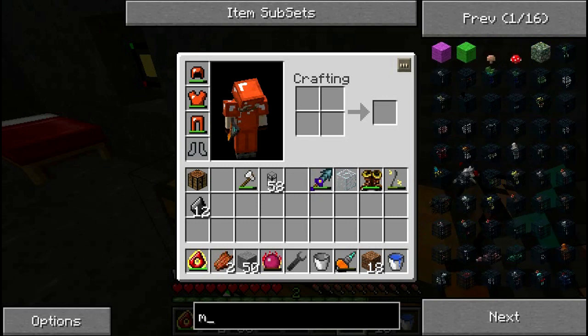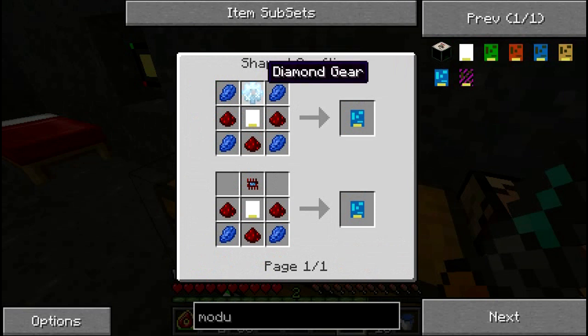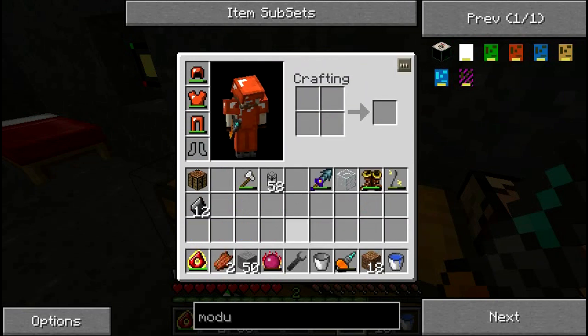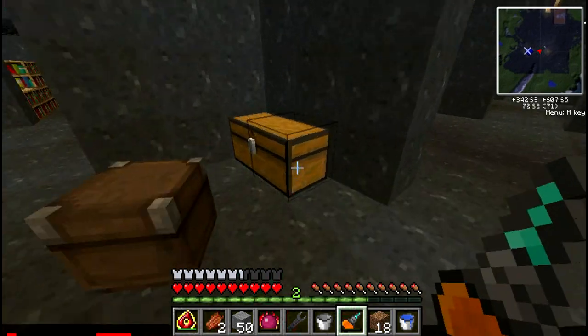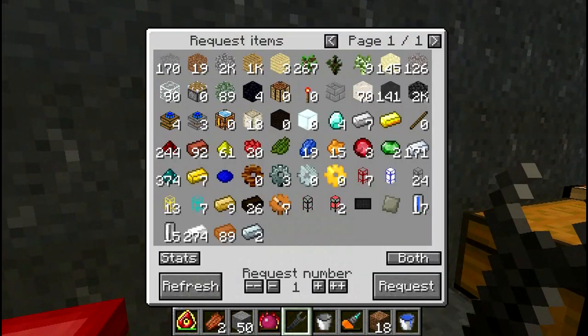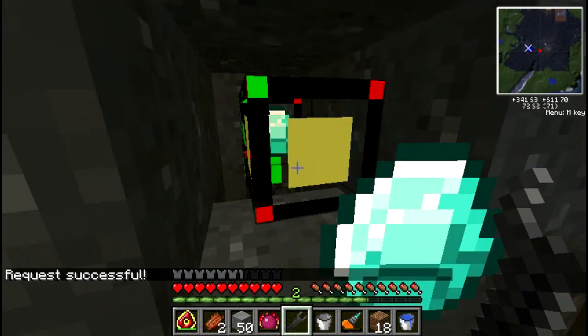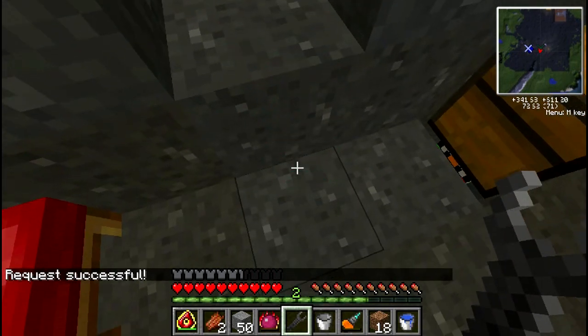Module. Okay, quick sort module. I need diamond gear. So I need to use all of my diamonds to make one of these quick sort modules. Well, it's not really all of them. I do have 5 of them, but it's not going to let me get the 5th one, to make sure everything can stay in there.